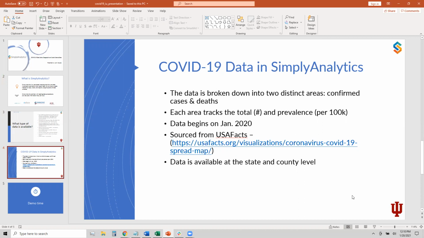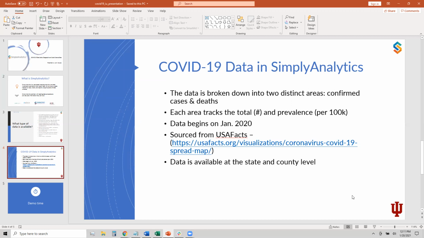Now, the wonderful thing about SimplyAnalytics is that you have access to so much data that I talked about on the previous slide, like all of the demographic data and consumer spending data. The great thing is you get to commingle that data with this COVID-19 data as well, right? So it's interesting because you can create a ranking report to analyze all of the counties in the US, which is something that we'll do today. But what's interesting is you get to throw in other data variables into that too.